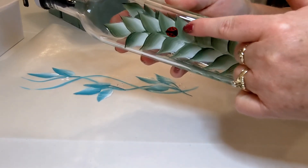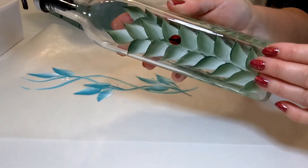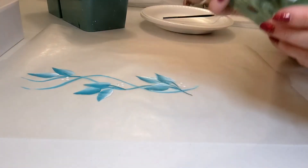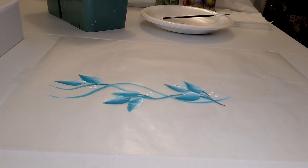Here's another sample of what you can do with these leaves — this same leaf shape makes a fern. Start at the bottom and do leaves up one side, then up the other side: leaf, leaf, leaf, leaf. You end up with a really cool fern. Again, this shape can be used for lots of different things, and you'll see it in future videos for sure.